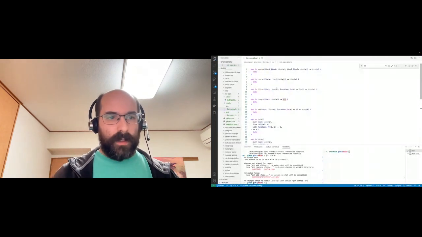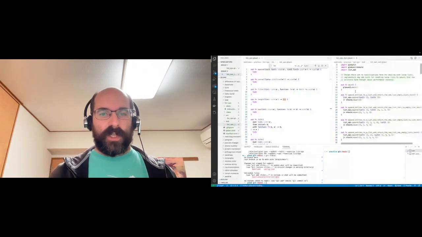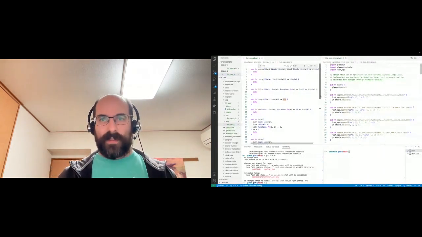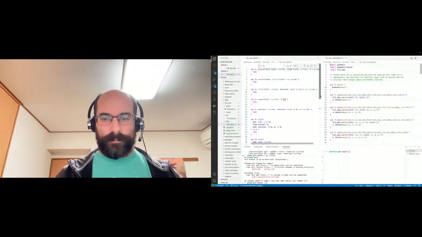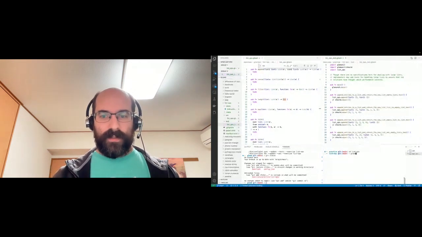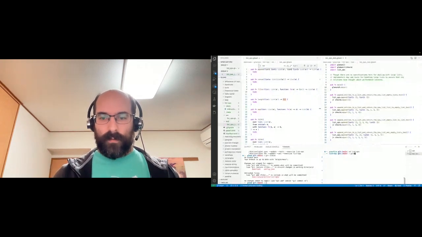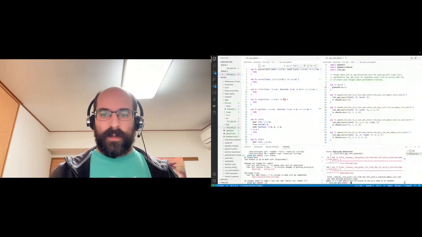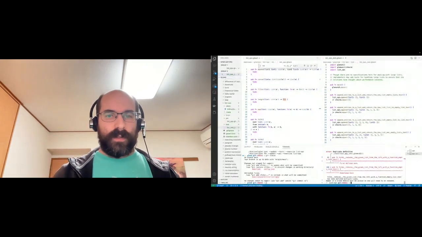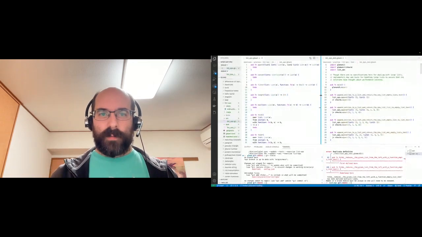I'm going to bring back the tests, and the first thing I'm going to do is make everything type check. So if I cd into list ops, and then I do gleam test, this should fail for a whole bunch of reasons. So the first thing we're going to do is try and get this file to type check.